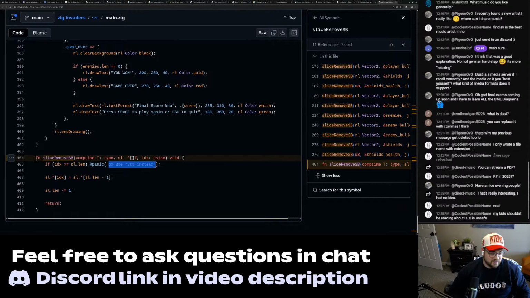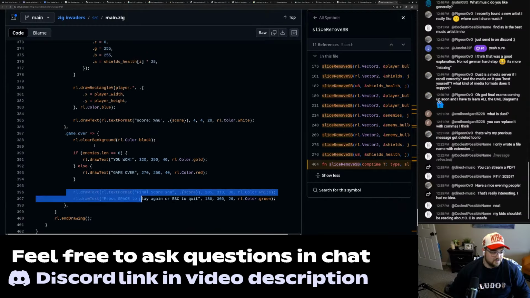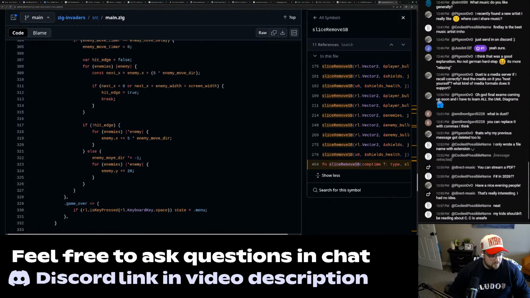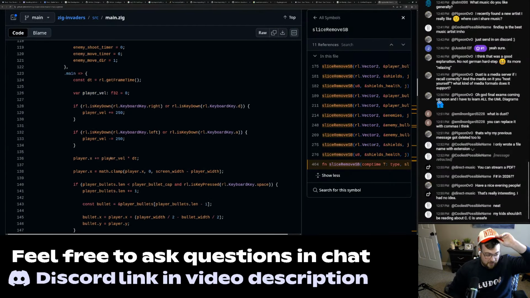Go use Rust instead. Oh Lord. Okay. Drawing based off of the state. Yeah, I like this. I mean, it feels clean to me. I'm biased.